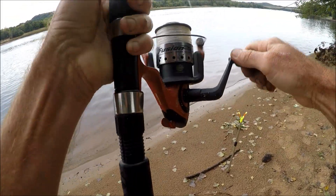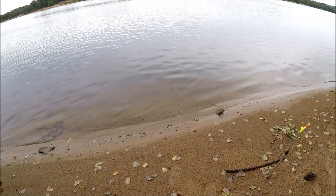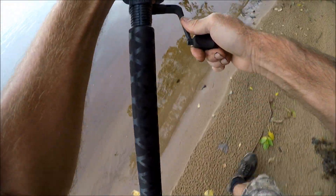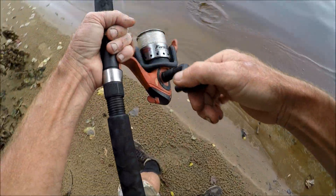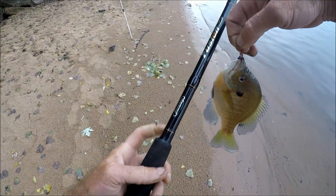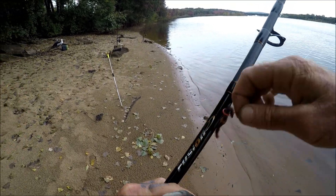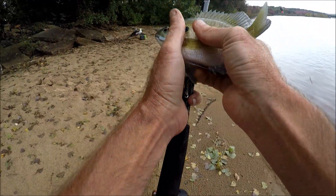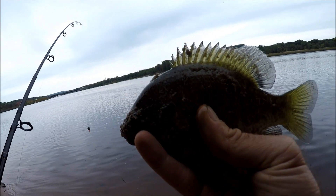We got a nice fish — this is off the red wigglers. He got us into a snag, but let's see if we can get him out. It's another gill. Better job this time — we didn't hook you deep, buddy. Look at that, this one's a lighter color. Go home and get big.